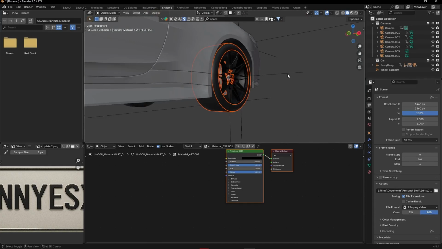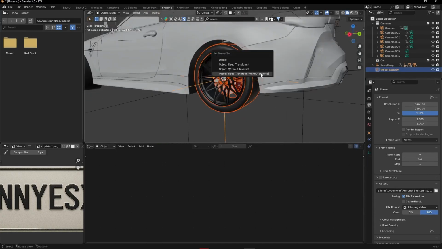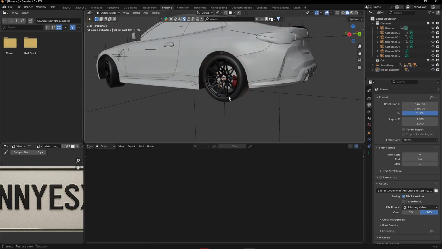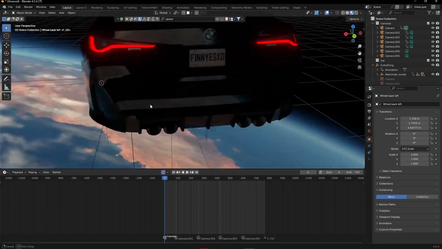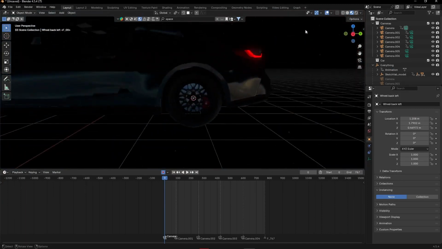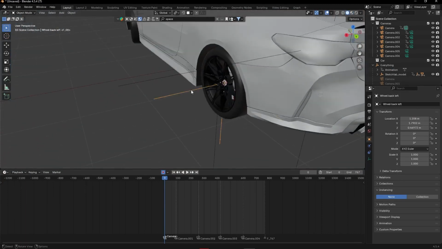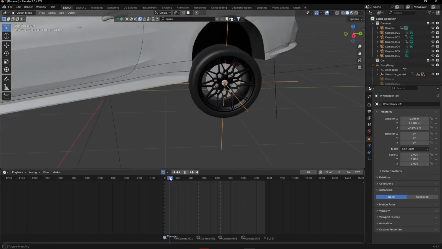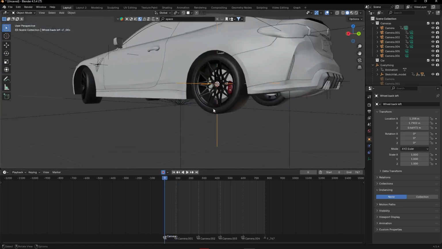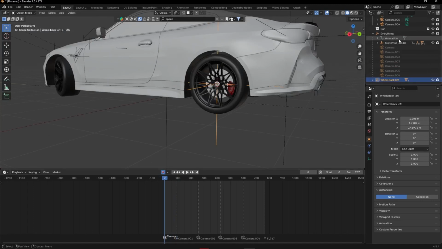Then select the empty last, and Ctrl P, set parent to Object, Keep Transform Without Inverse. Now, this is also a thing: when you've parented it, go to the empty and parent it to the Sketchfab model itself again. Same thing. And then there we go, it moves along.